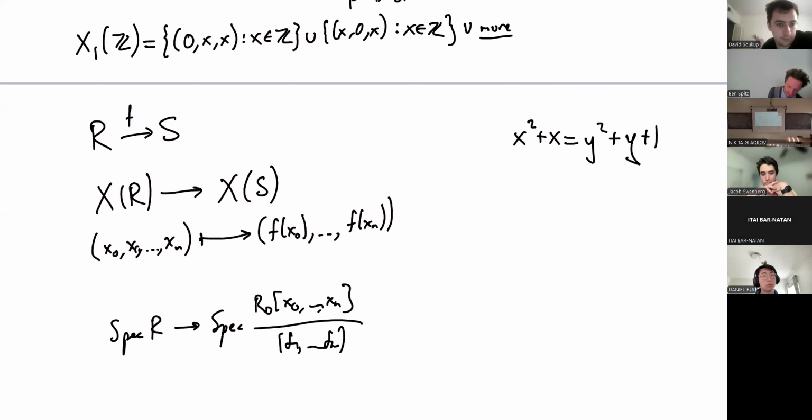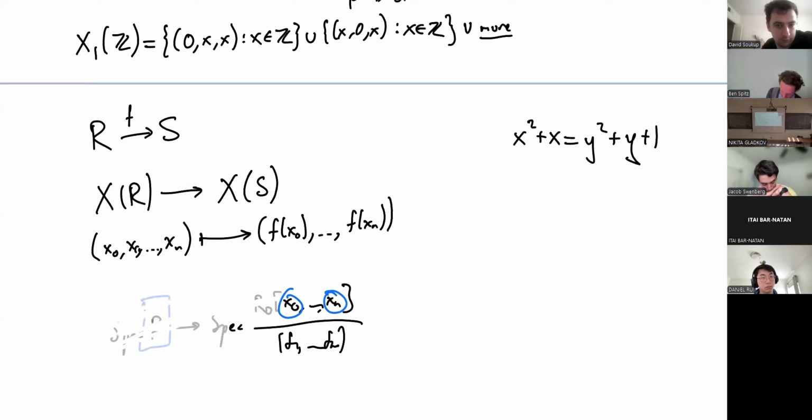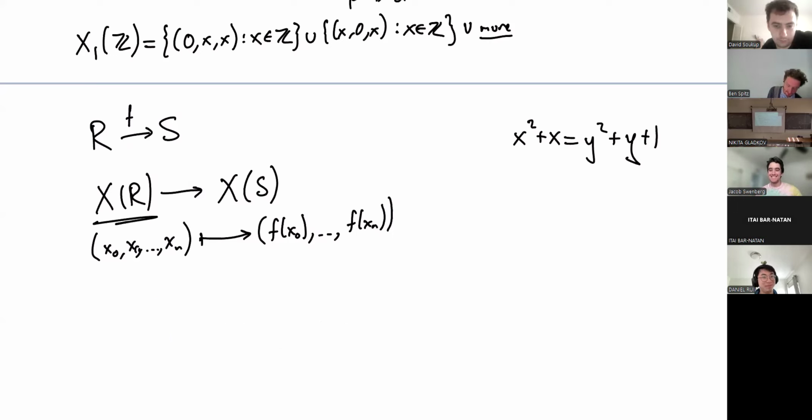That corresponds to a map the other way between the rings. And the map the other way has to send these guys somewhere. It sends them to elements of R. So the R points of this scheme, if you do the actual scheme theory, literally are these tuples. In case you don't know what Spec means, don't worry about it. It's totally useless. X of R really just means R tuples of elements of R. Those are the assignments to the variables that satisfy the equations.